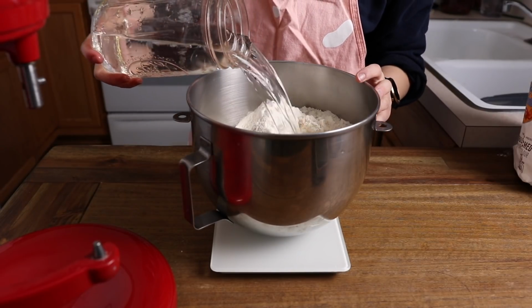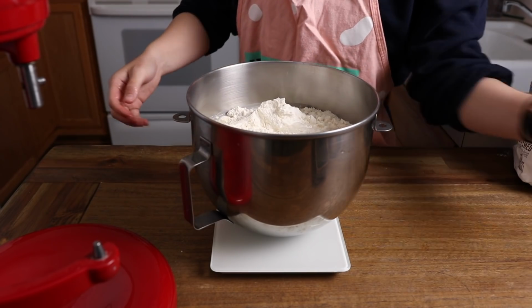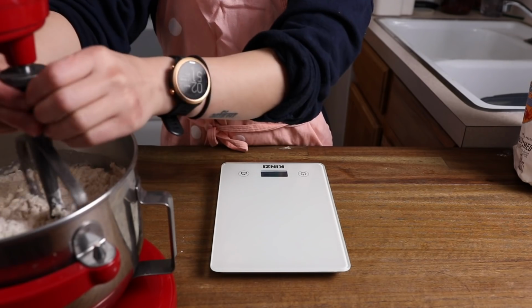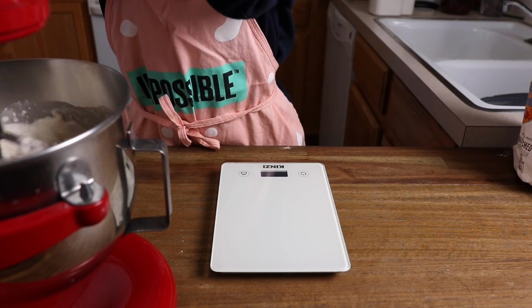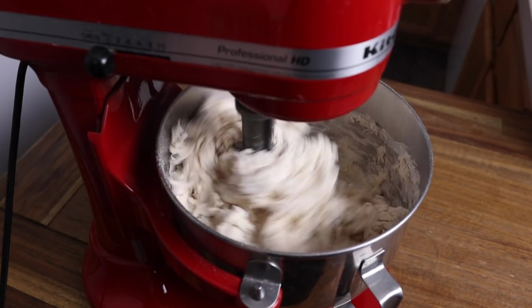Then you pour in your water. And you can totally do this by hand. It's just going to take a little bit of elbow grease, but I'm using my stand mixer because I'm lazy. And I started out with the paddle attachment just to bring everything together. And as you can tell, it is a huge amount of dough. So it was even a little difficult for my stand mixer to process.